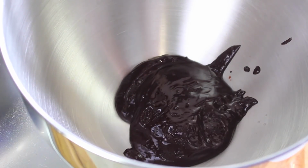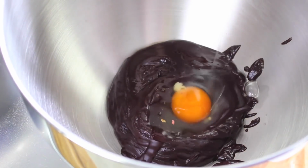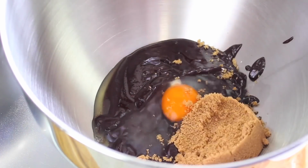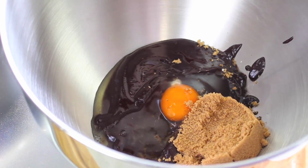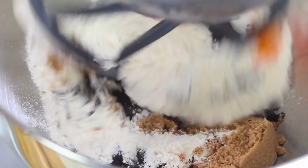So we're going to place our melted chocolate and butter into the mixing bowl. Then we're going to follow that up with 1 egg, then a quarter cup of firmly packed brown sugar and a quarter cup of all-purpose flour. And give it a good mix for about, say, 3 to 4 minutes until it's completely combined.